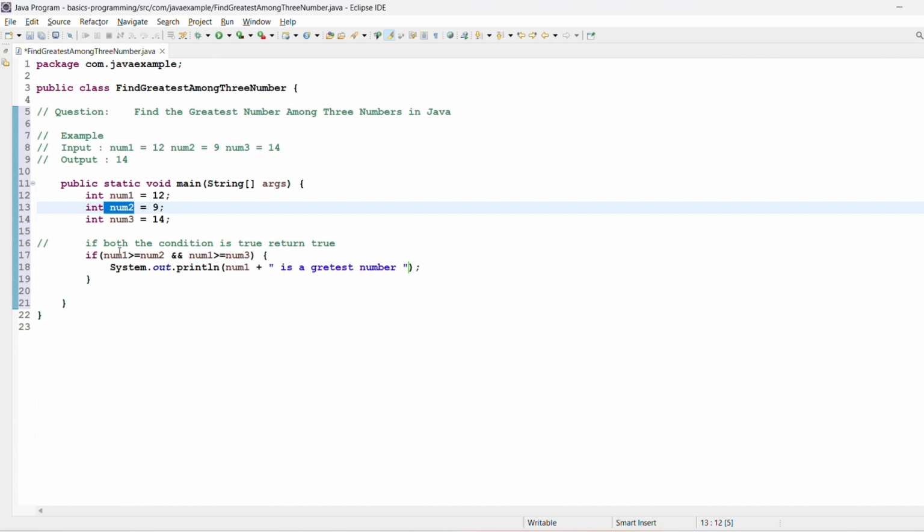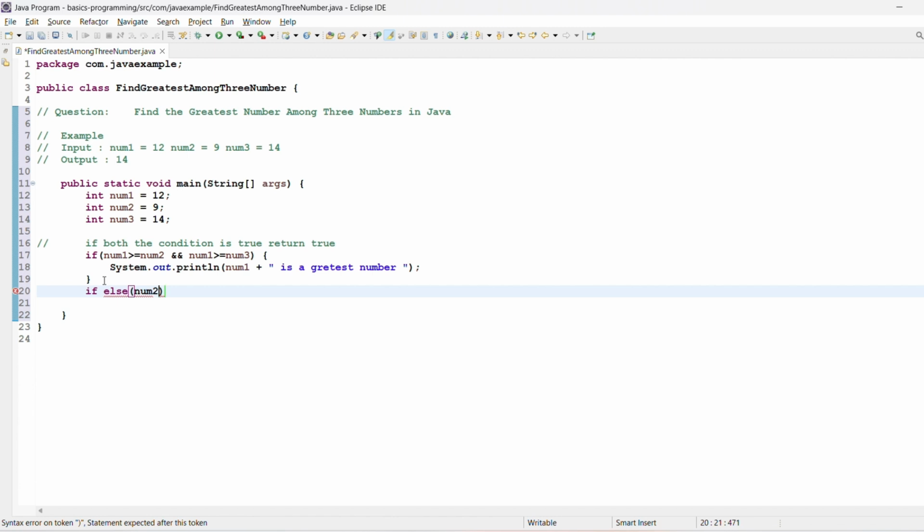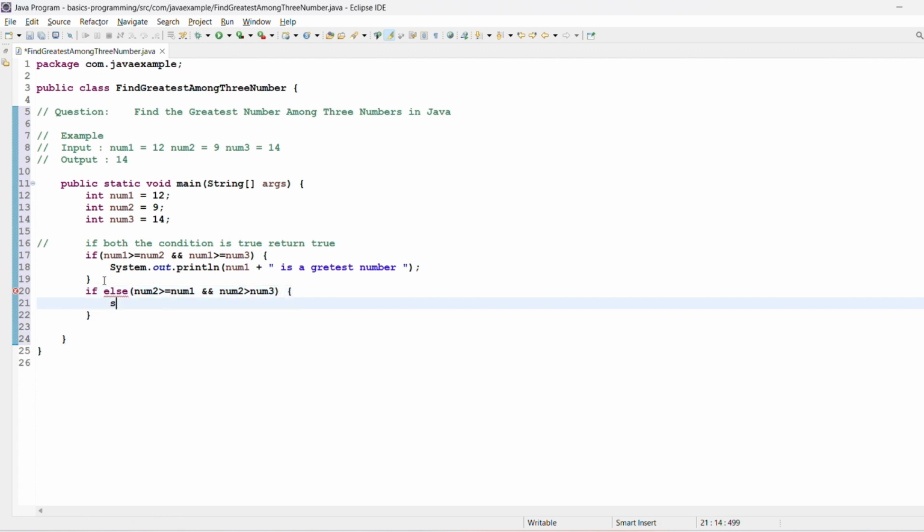To check that, the condition should be an else if: num2 is greater than or equal to num1, and num2 should also be greater than num3. Then num2 plus concatenate "is the greatest number".